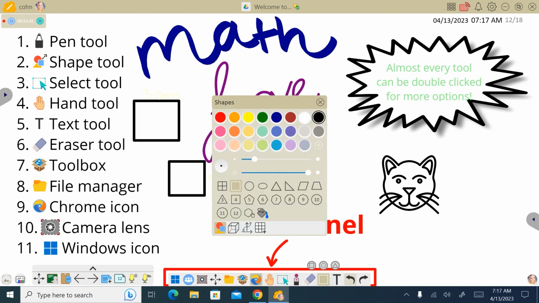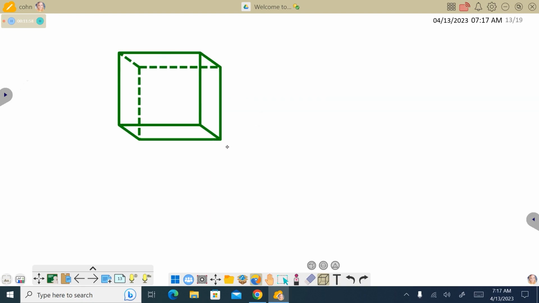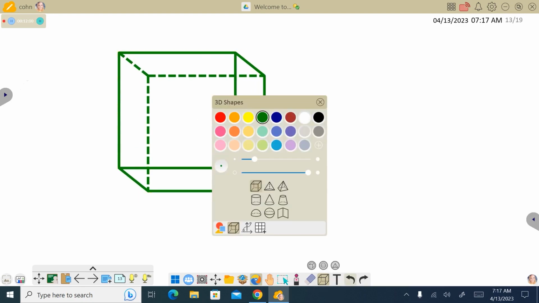If you double click on your shape tool, you'll notice you have lots of different shapes available. So you can make different sided figures, you can make pentagons, hexagons, you can make 3D figures, and you can change the color of their lines. You can make different arrows, so you can quickly make axes, you can make curved arrows.